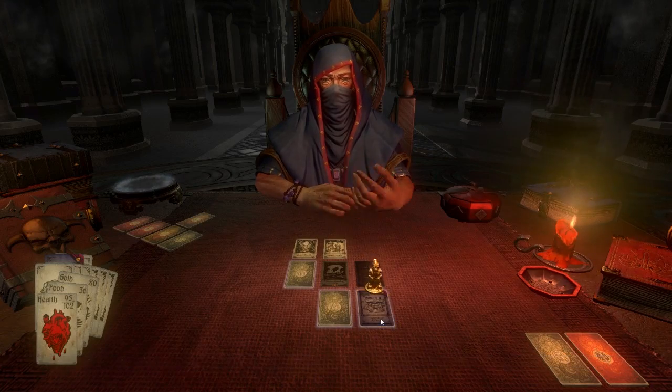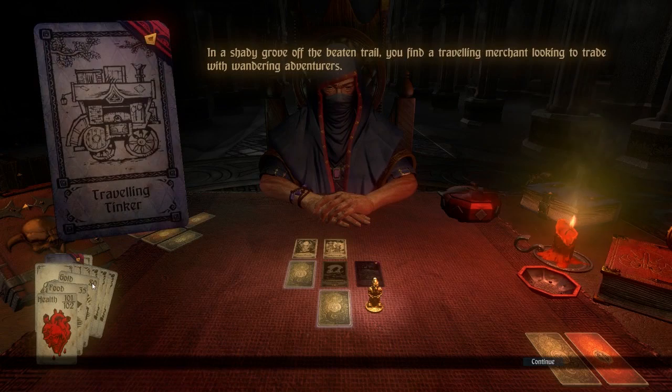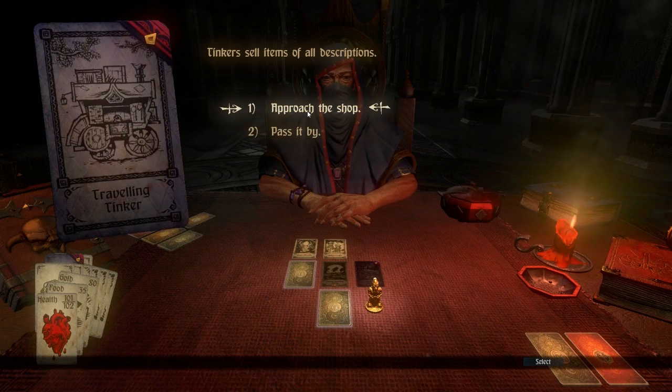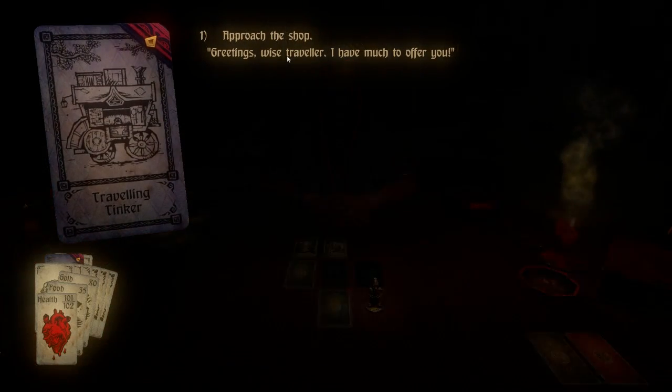And unfortunately, tinkerers don't have anything but rings, which don't ever excite me all that much, but right now we are doing really nice on food, gold, and health. So this is not going so bad. Definitely going a lot better as compared to the other runs we've been doing. So let's go ahead and approach the shop and see what they have to offer.